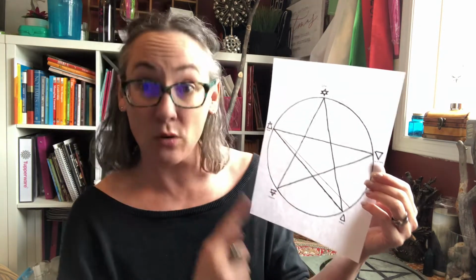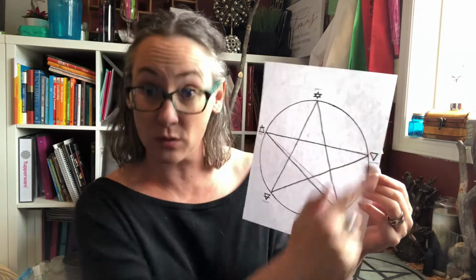And as they correspond to different directions, they also correspond to different points on your pentacle. Or on a pentagram as well, right? You don't necessarily have to have the circle. They would still count as those elemental associations. So it's a symbol of the balance or the unification of the 5 elements. In some traditions, the pentacle itself as a tool is a symbol of the earth. If you look in the tarot, pentacles are earth.